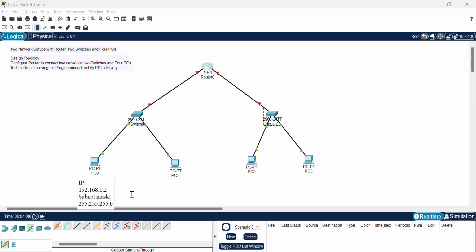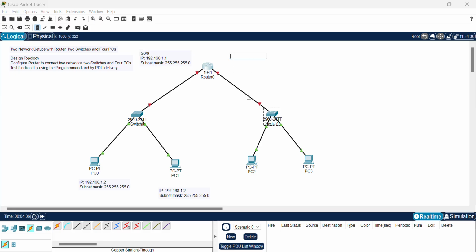I copy all this information and use it for the next PC label. .1 for my router, and this interface is GigabitEthernet 0/0. So I add the interface as well to remember it.